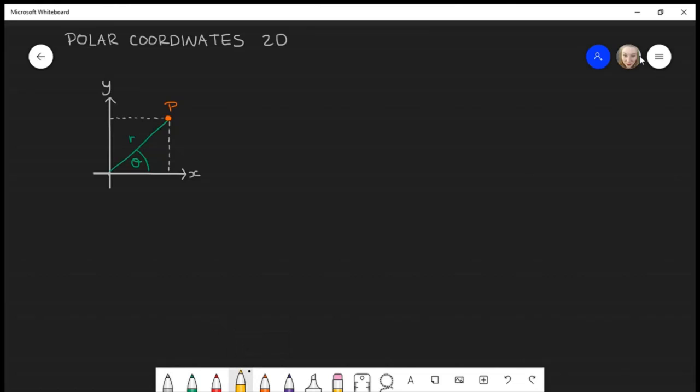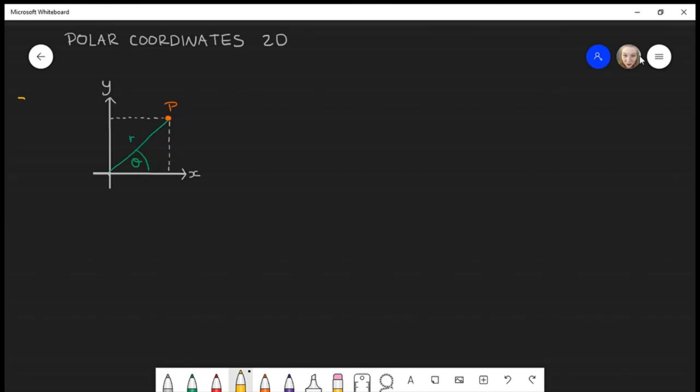To begin, if we have a look at the diagram, we can see we have point P expressed as an x and y coordinate. However, in polar coordinates, we get point P with an angle between x and y and a line with length r, or we could call it a radius. I'm going to show you how to go between the Cartesian coordinate system into the polar coordinate system. Using trigonometry, I'll be able to derive the identities that will help you go between Cartesian and polar.